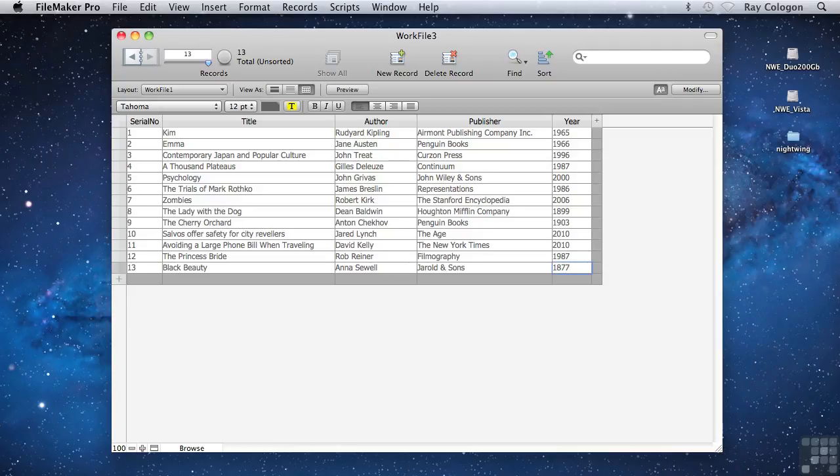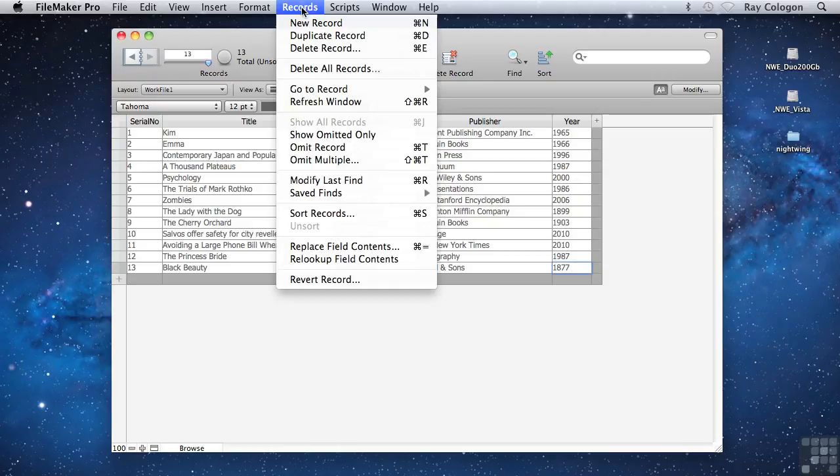Once I've entered the data for a new record, we can see the data on the screen, but while the cursor is still in the record, flashing in the last field, the new record hasn't yet been saved. At this point, I have the option to choose the Revert Record command from the Records menu. If I do that, I'll cancel what I've done. In this case, choosing to revert would prevent anything on this new record from being saved, so the record would be discarded.